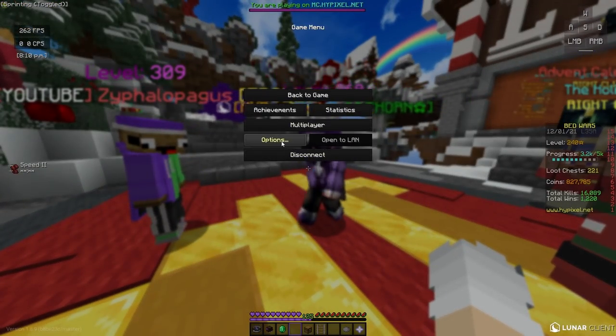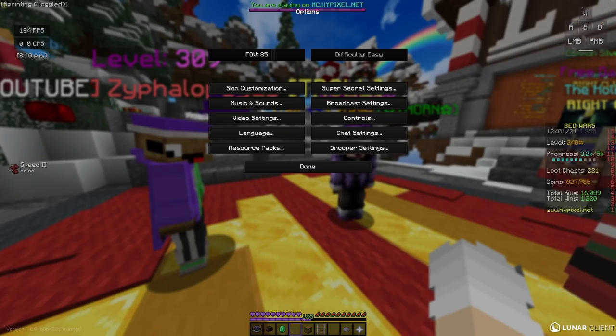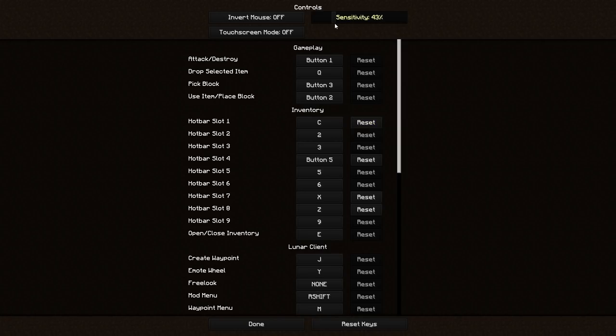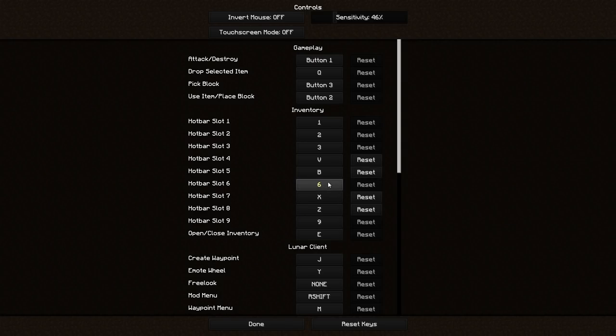Okay. Right. So FOV, 85. Okay. Not bad. DPI, 800. And then sensitivity is 46. So it's not that big of a difference. So it's three more. Okay. And then controls. Number one to three is 1, 2, 3. Number four is Z. Number five is B. And then number six is F. And then number seven is R. And then hotbar slot 8 and 9 are both your mouse buttons.